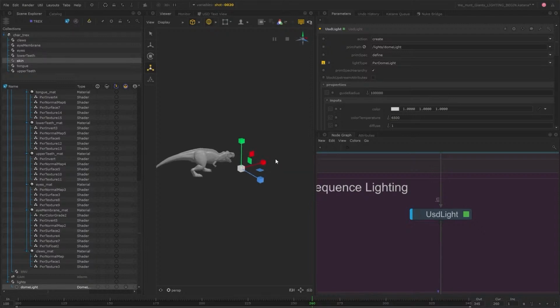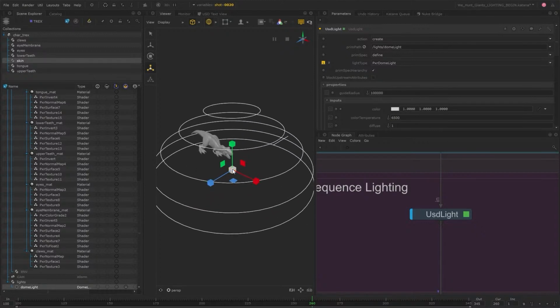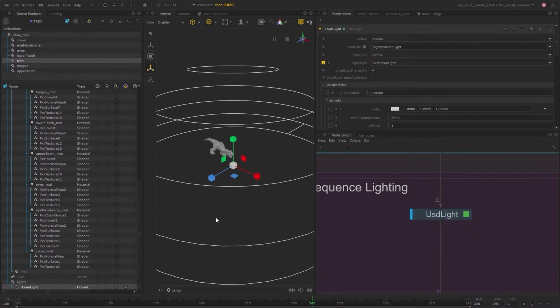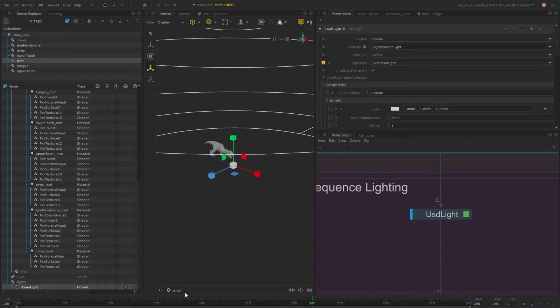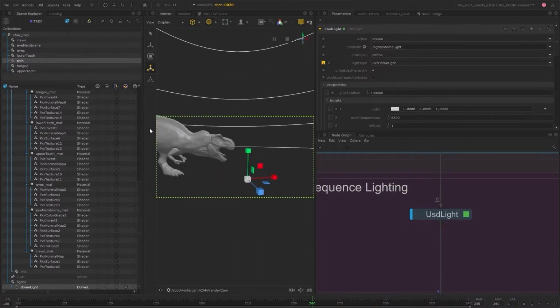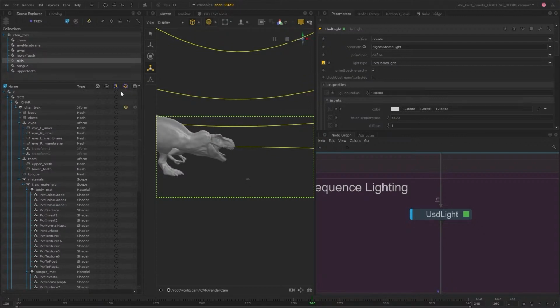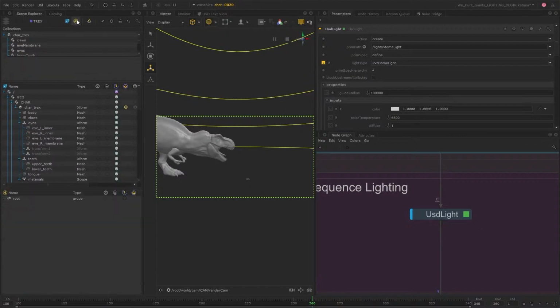And we can use the transform handles to manipulate it in the viewer, because manipulators for USD locations are supported in this release as well. So you can just scale it up. And then I can set off a live render just to make sure that this is all working correctly. So I'm just going to make sure that my live render updates for USD and the Katana side are all working, as I do have some elements of the scene on the Katana side.